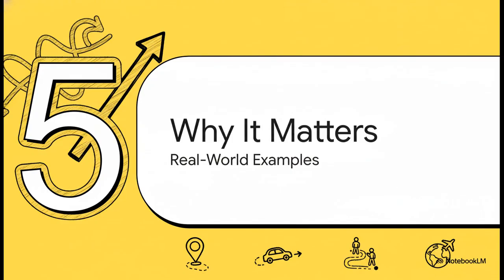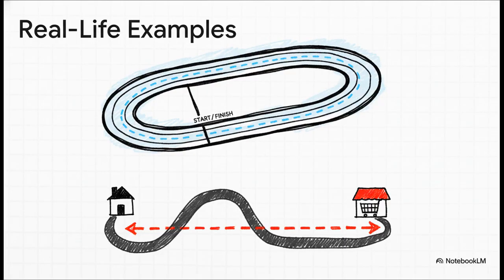Now you might be thinking, okay, that's a cool little brain teaser, but does this actually matter? And the answer is yes. This isn't just a word game. Understanding this difference is super important in the real world. I mean, think about a runner on a 400-meter track. After one full lap, their distance is 400 meters. But since they end up right where they started, their displacement is 0. Or think about your car's GPS. The winding road you actually have to drive, that's the distance. But that straight line it sometimes shows from you to your destination, that's the displacement.